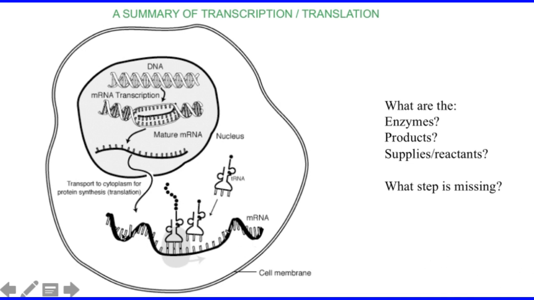After transcription and RNA processing in the nucleus, now we can translate that information over here in the cytoplasm of the cell. First, a small ribosomal subunit attaches to the messenger RNA. Then an initiator transfer RNA comes and attaches to the start codon sequence AUG, and it carries along with it an amino acid. The reason it knows where to attach to the AUG is because it has an anticodon, which attaches complementary to that messenger RNA. It attaches in the P site, because remember, only the initiator transfer RNA will attach to the P site. Then all the rest of the transfer RNAs come in and attach in the A sites, AKA the arrival sites.